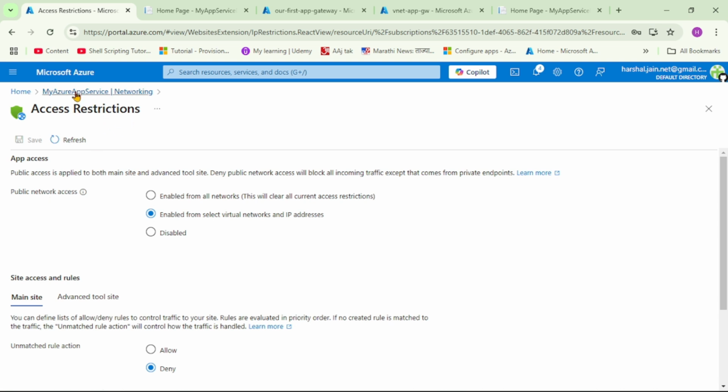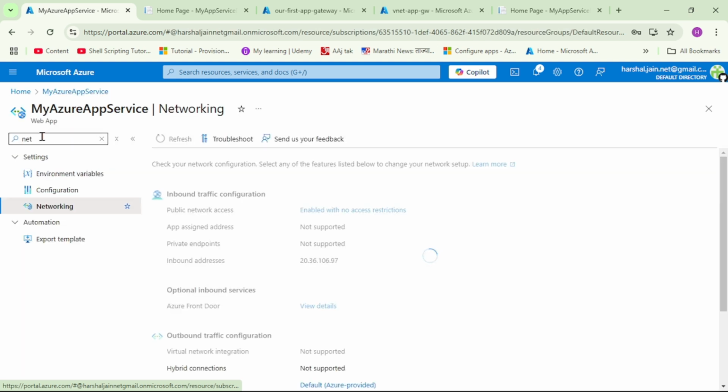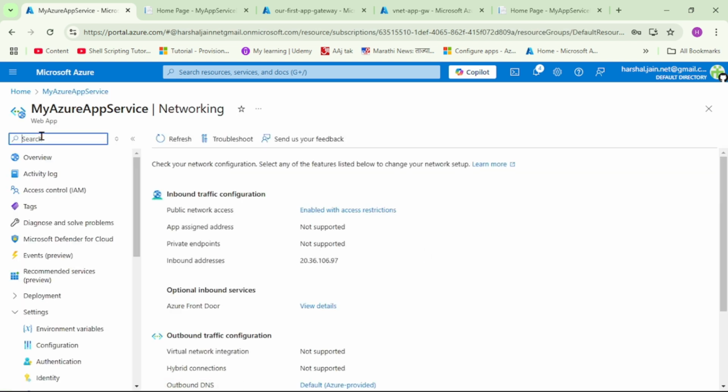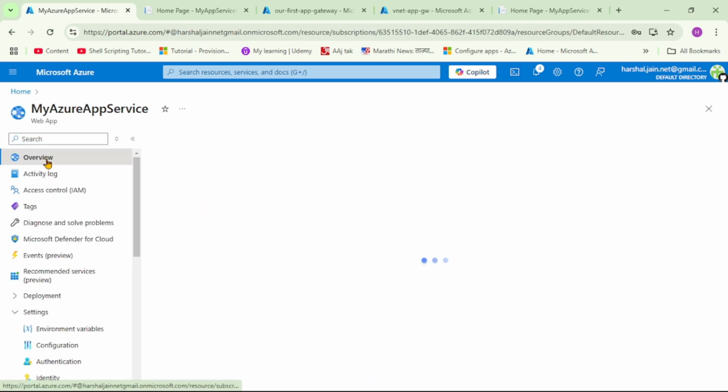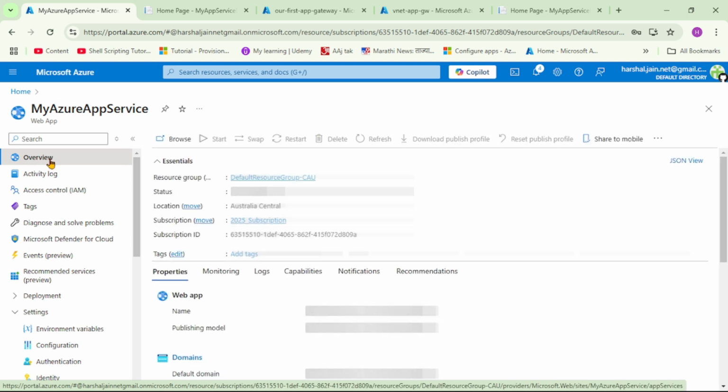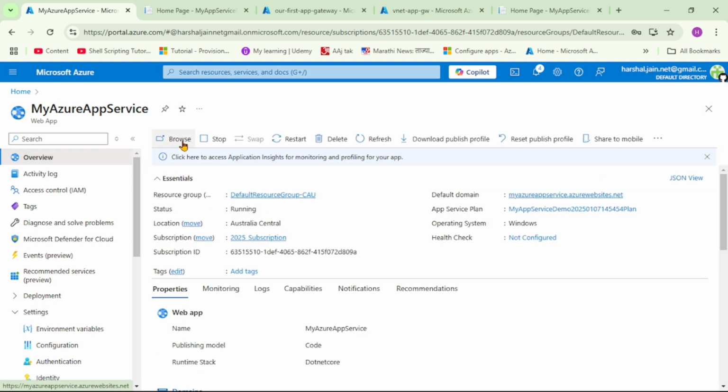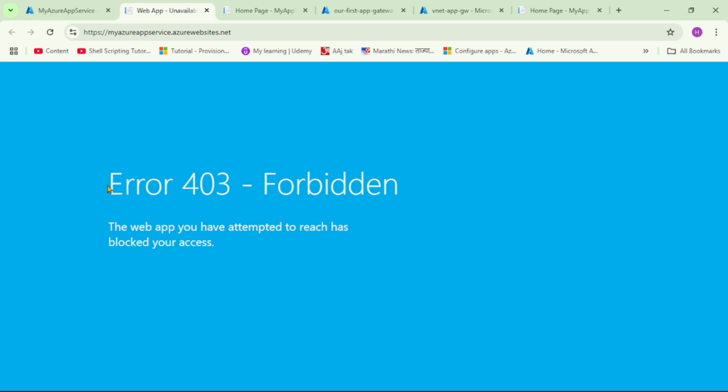So let's go back to our app service, and let's go to overview, and now let's try to click on this browse, and see guys, now we are getting 403, that is forbidden, because now we have restricted the access to this app service from public internet. And now let's actually cross check if we can access this web app through application gateway, right?